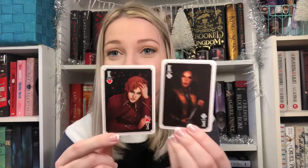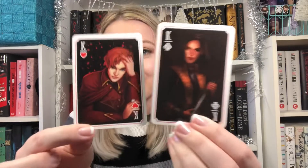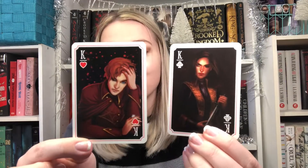Next is this deck of playing cards inspired by the A Darker Shade of Magic series — they are gorgeous. Let me pull them out: here are Kell and Lila and look how amazing they look! The only thing that would be better would be an A Court of Mist and Fury inspired deck or — oh my gosh — Six of Crows inspired cards. Someone needs to make those!